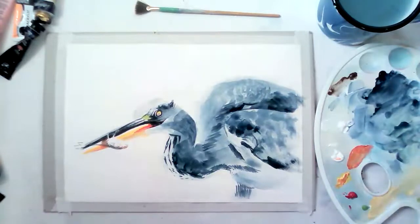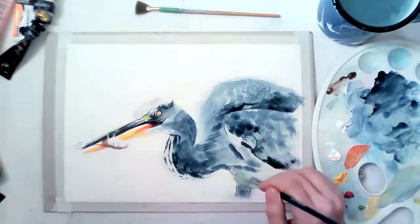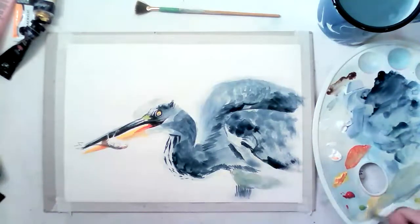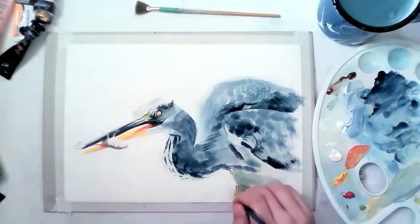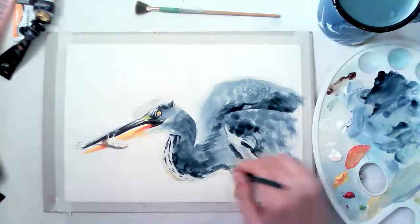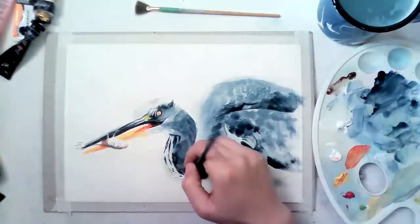So there is also a bit of yellowish on the body. Maybe we can mix yellow into some gray. It also gives good touches so the bird is not just plain white and gray black. But very gentle, not as much as.